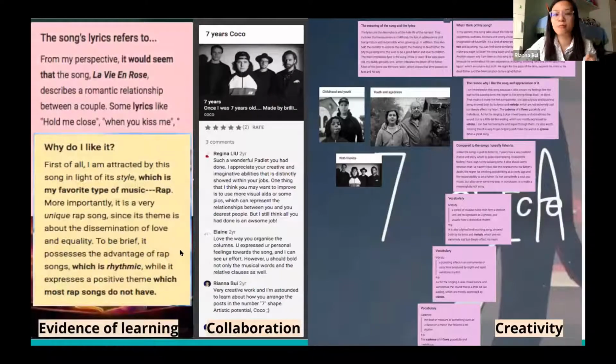And finally, evidence of learning. How do we know that they have learned new vocab? You can see from here. Like I said, hedging language, it would seem that. My students need to demonstrate that themselves, so they actually learn. Another instance is they have to use relative clauses, for example, which is my favorite type of music, rap. And another instance, rhythmic. This is new vocab and a relative clause. From this learning experience, I can be not 100%, but 80% sure that my students have brought some new concepts and understanding, and they also facilitate learning of their own and their peers. Thank you, everyone.